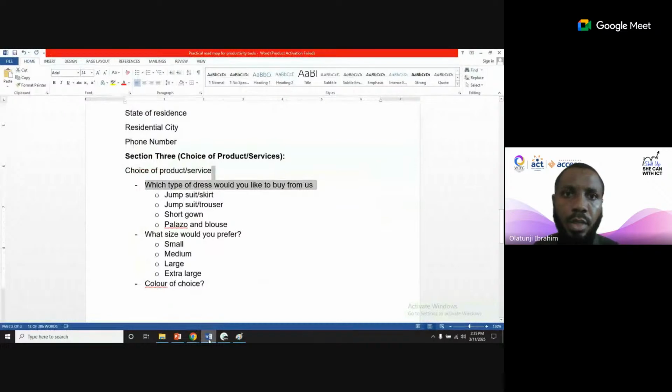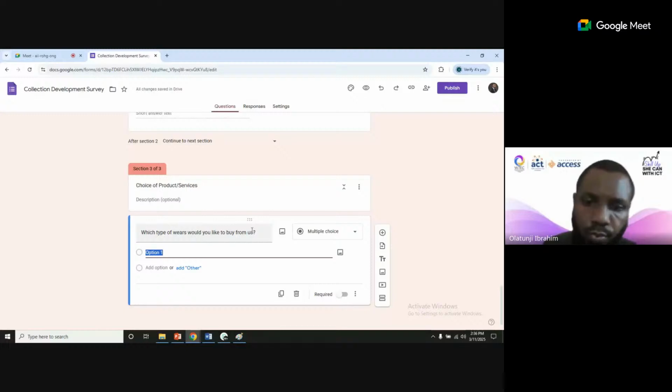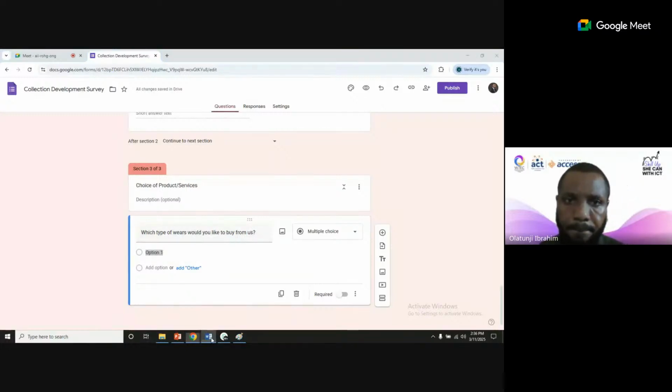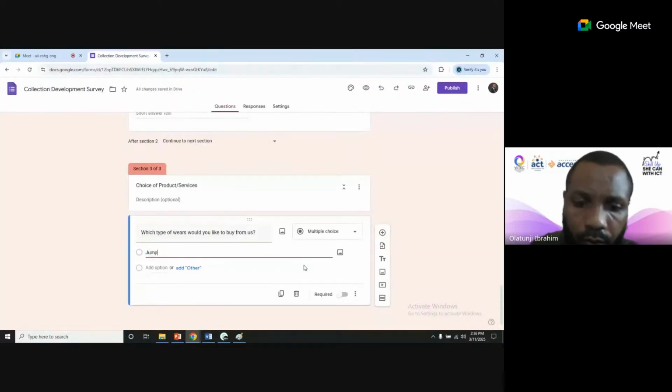We have options like jumpsuits, skirt. So it's going to be multiple choice. Let's use jumpsuits or skirts. You can suggest too.